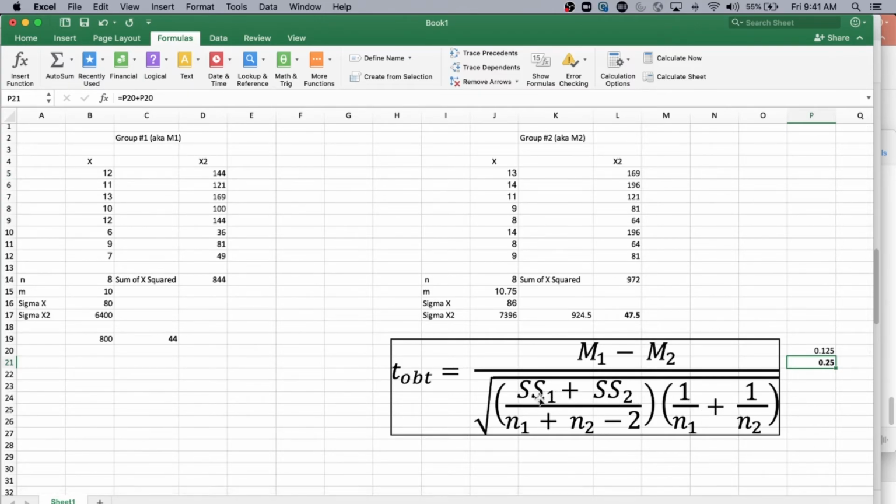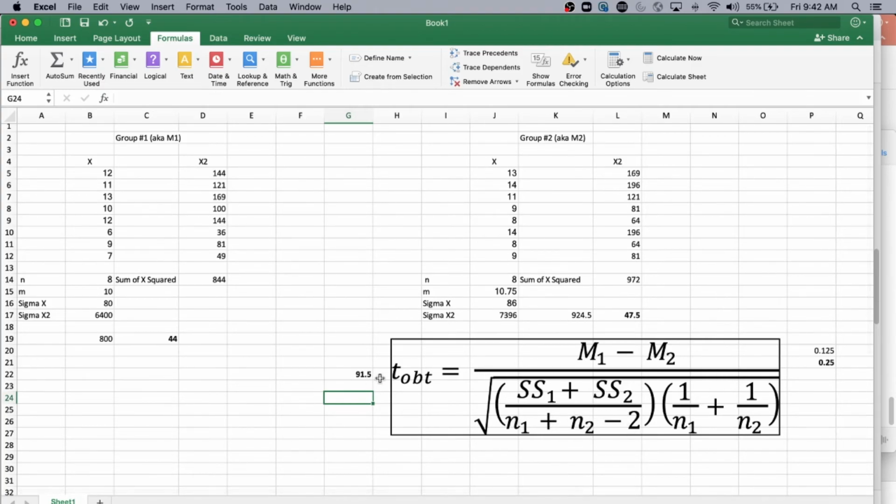All right, now we'll do it over here. The first thing I'm going to do is add the sum of squares for group 1 and the sum of squares for group 2: 44 plus 47.5 is 91.5. I'll put that here so I don't forget it. Then it's divided by 14, the degrees of freedom term, N1 plus N2 minus 2.